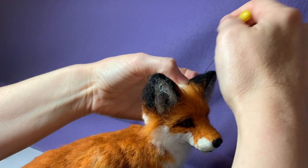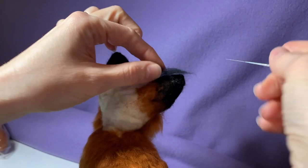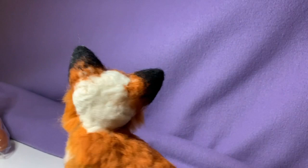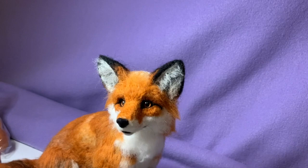Here I'm just putting little bits of black roving to cover any of the white roving that pierced through to the back of the ears. And do keep in mind that this video is sped up. So right now this is at 400% the actual speed. I'm really slow and careful when I do this sort of thing, especially in these little areas where it's really easy to poke yourself.